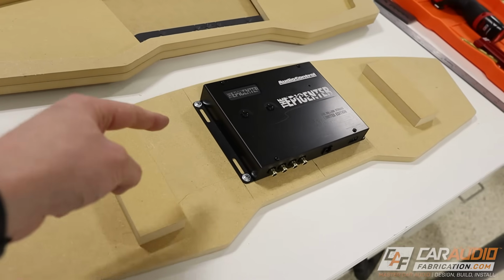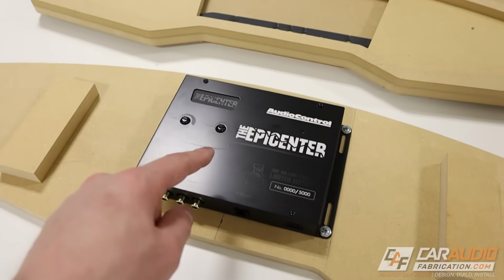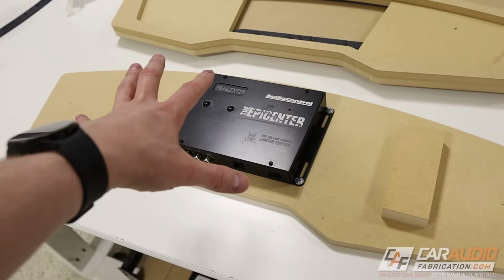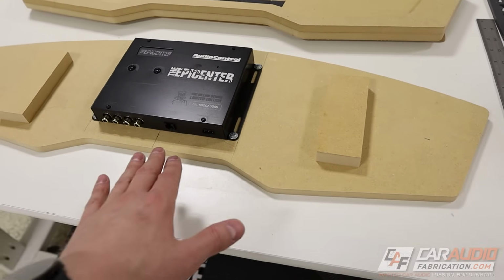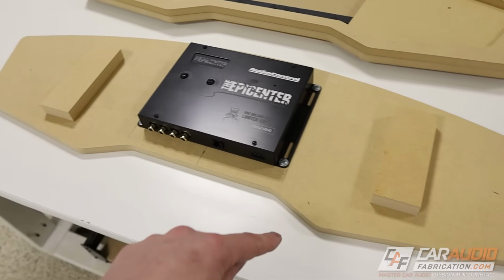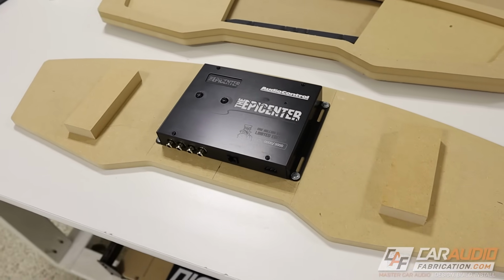So let's get caught up on what we've done with all the fabrication pieces so far. First of all, I got the Epicenter mounted to my baseboard. Now this could be whatever device you're installing. It could be mounted to a subwoofer enclosure, mounted to the floor, or whatever. It doesn't necessarily have to have this shape like this. I just did that because I'm going to be using this as a demonstration panel.